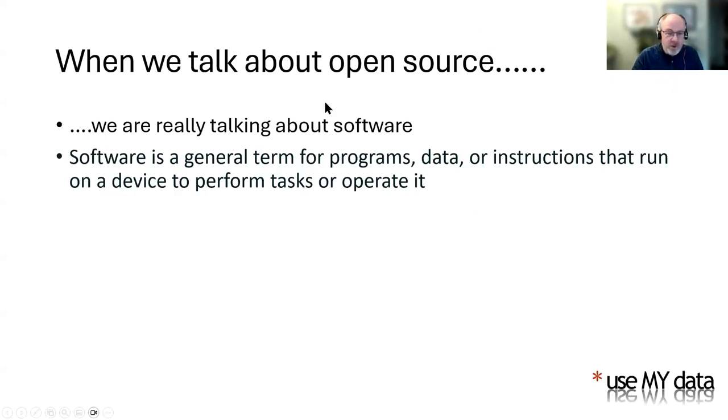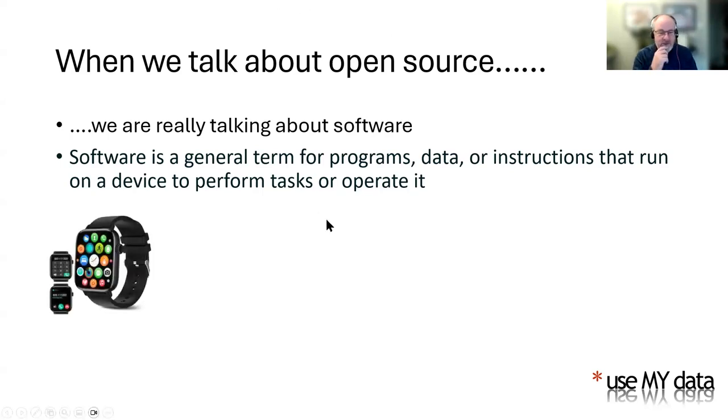So first of all, open source, what the heck is it? When we talk about open source, we're really talking about software, computer programs, bits of computer technology that do something with data. Software itself is a general term for programmed or data instructions on a technical, electronic device, to make it perform tasks, to do something. So programs are things that force a computer to do something. Open source is a form of that software. It's not particularly complicated in what it is, but here are some examples.